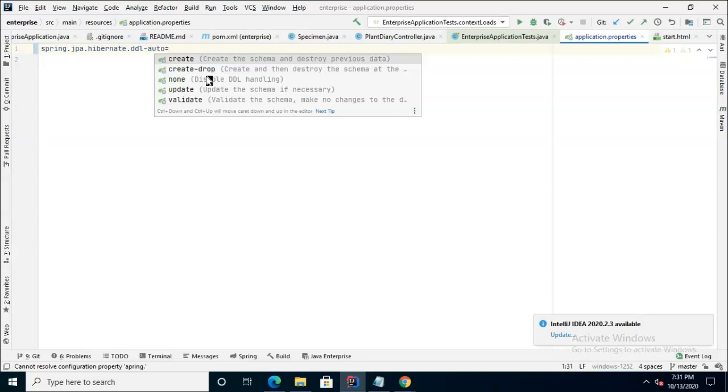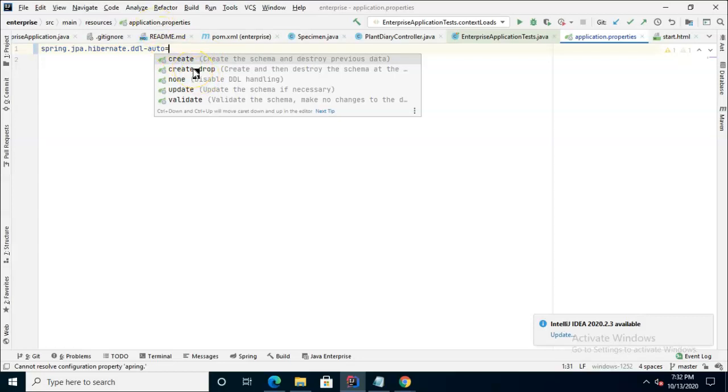But we have a few other options as well. One is create, and create says we're going to create the database tables based off the names of our DTOs and the names of their attributes. We're going to create those tables automatically. This is ideal if you just need to store a little bit of information and you're not really worried about tuning or optimizing the database. If you have, say, a local cache or something like that. None is more common because more often a data architect is going to architect the database and then we'll build software on top of that. And none means that our software won't change the database. Create means that the database will look like our DTOs.